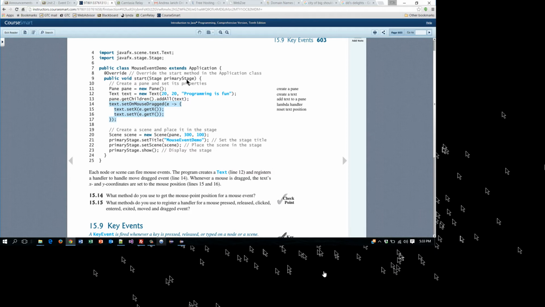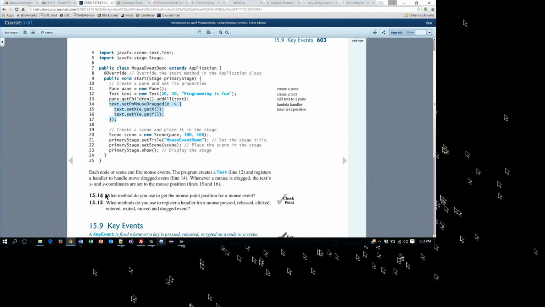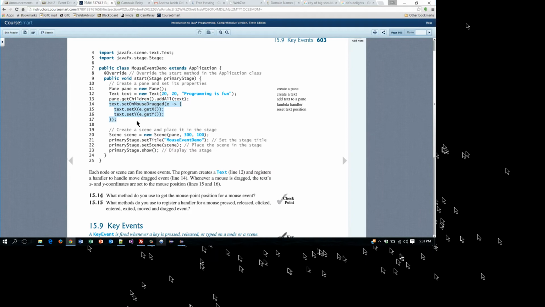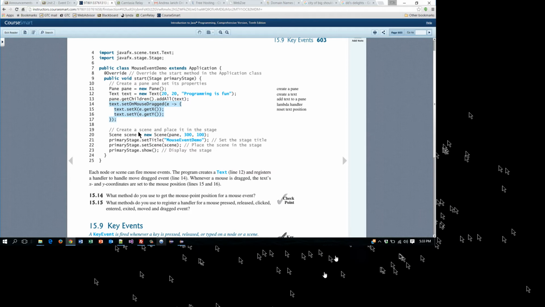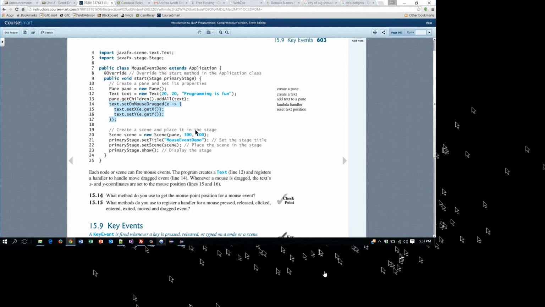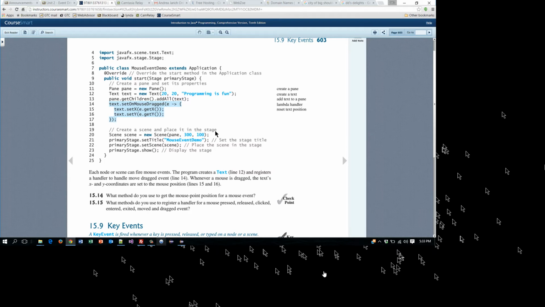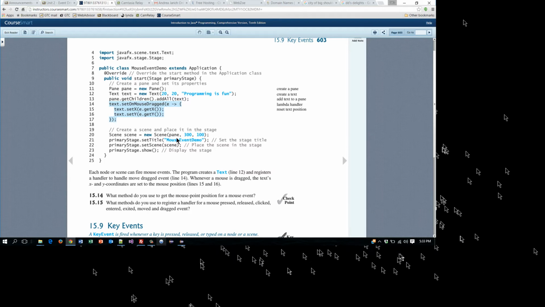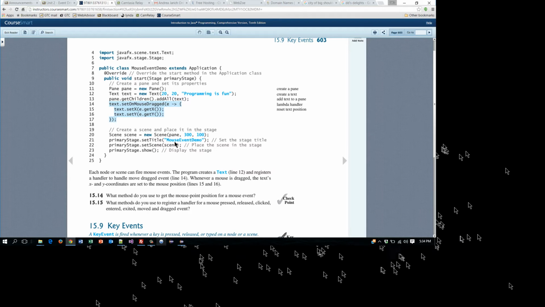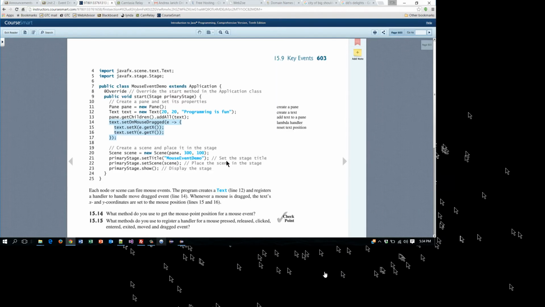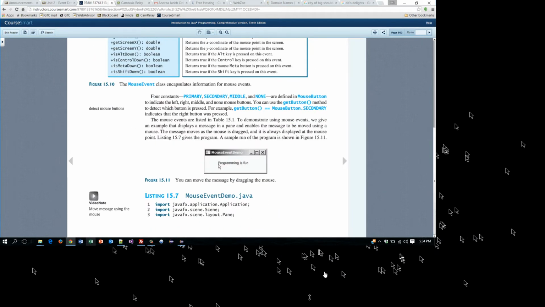And it's a very simple application. We're basically setting up a window, and then we have a little bit of text that we drop in. And then notice what this is doing. It says text.setOnMouseDragged, the event handler, and we are getting the X and the Y position, and we're setting it to that. So this one I actually kind of want to bring up on screen because it's easier to see what it does.